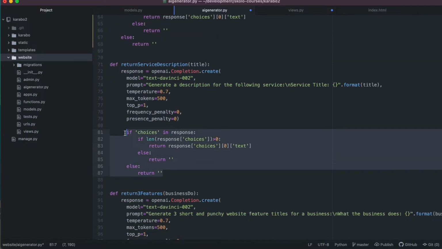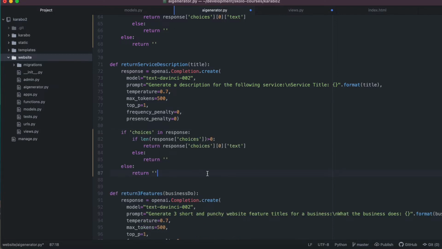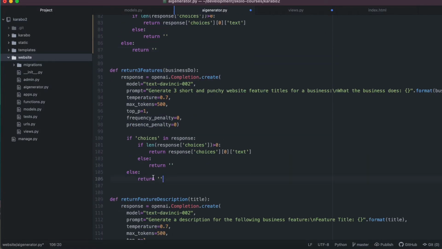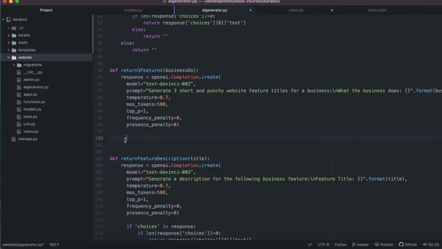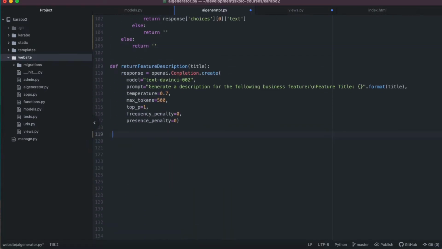And then let's remove that, 1 2 3 4, and paste that. Okay, 1 2 3 4 and paste that. Same thing, delete there, and 1 2 3 4 and paste that. Okay, so make sure all the indents are right.